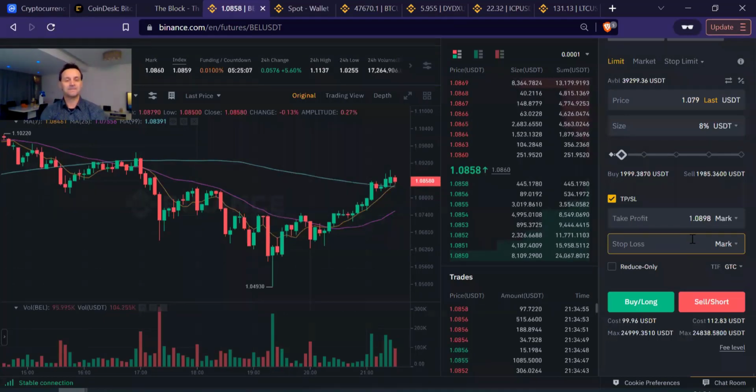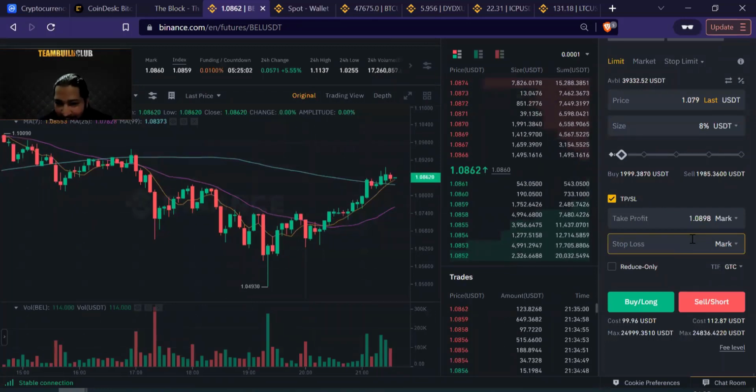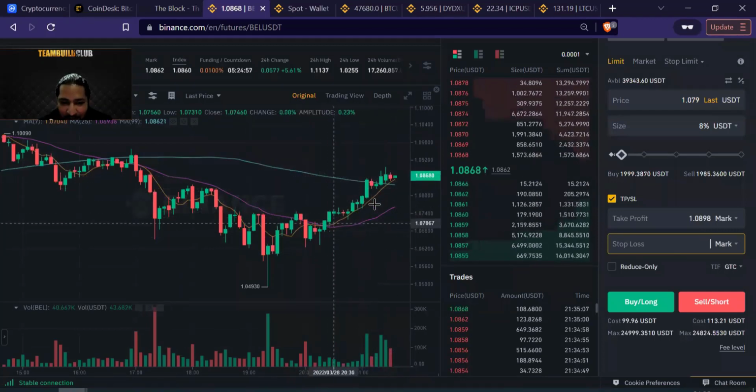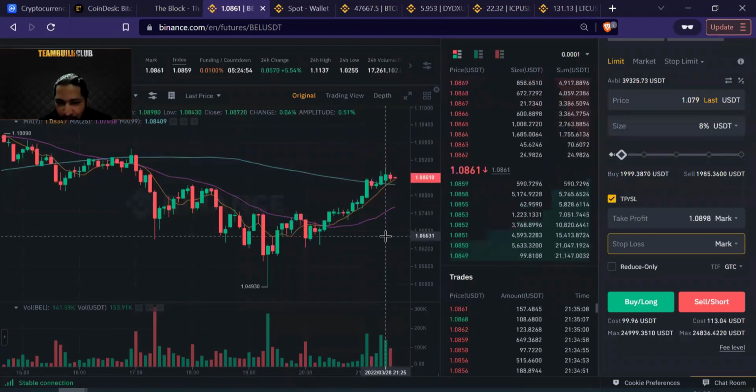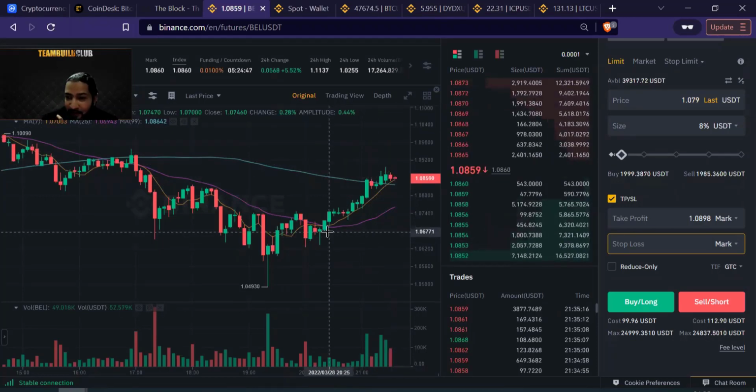Actually, the stop loss is an emotional thing, because right now we are all together looking at the chart. It's saying 1.086, and nobody can say this coin is going to go to 1.05 or to 1.098, right? We can only predict, we cannot guarantee. So if you're playing with a $1,000 or even $2,000 trade, and the moment this goes to 1.06 you look at your balance, which says minus 2,000, minus 3,000, your heart starts beating fast. That's why we use the stop loss, so as not to feel overwhelmed. Oh, a lot of money is gone, right?